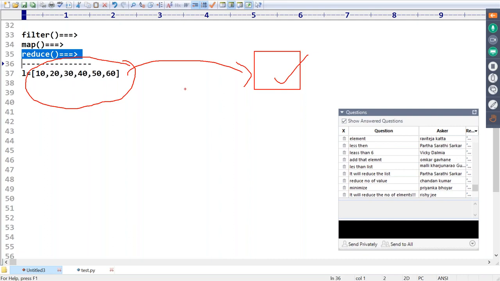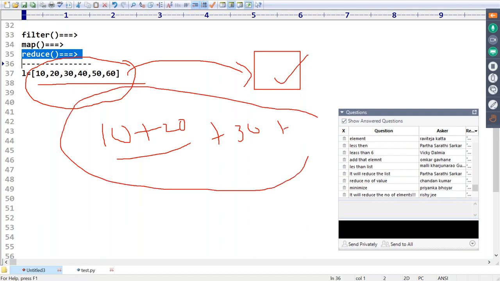Apply some function, maybe add all these things. So 10 plus 20, and then the result plus 30, plus 40, plus 50, plus 60, like an array, applying some operation on all these elements. Now the total thing should convert into a single value.